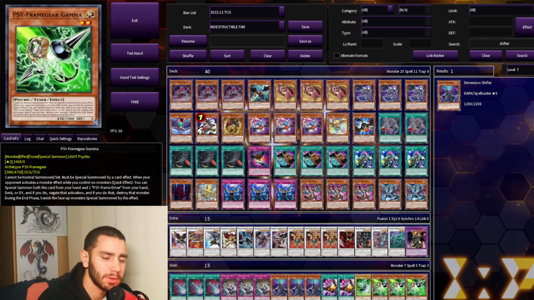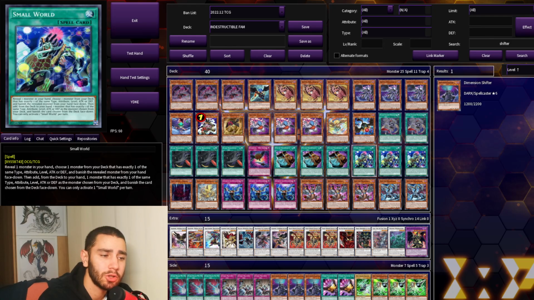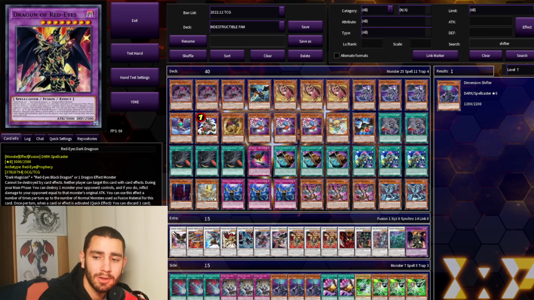And of course the Gammas, because they're just so good. By the way, keep that in mind, if you want to activate Simoon's effect and they try to Gamma Simoon, you can also activate your Gamma, and then you're gonna have a free Draco Berserker on field, which is also great, right? Okay, let's continue.